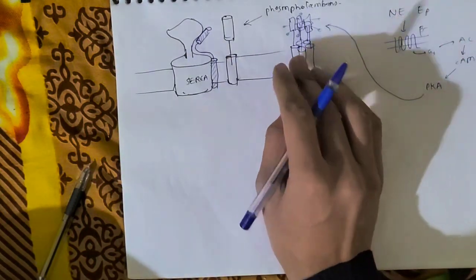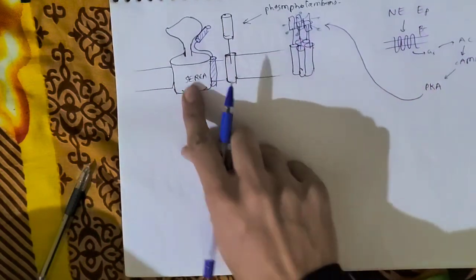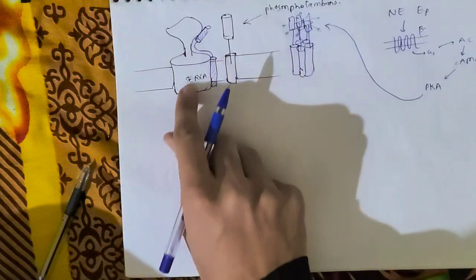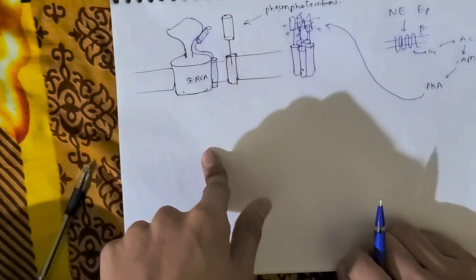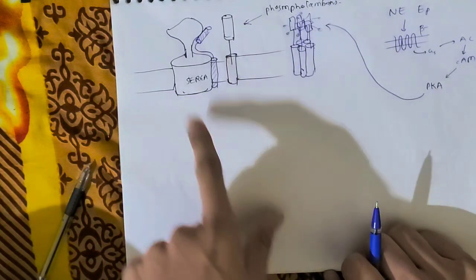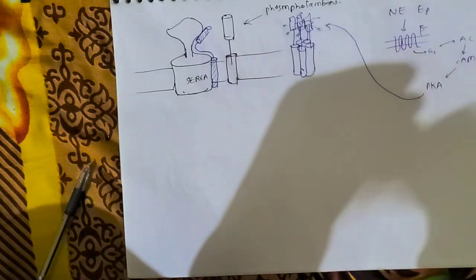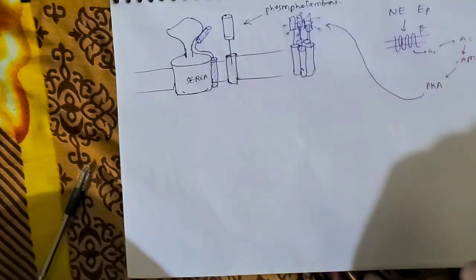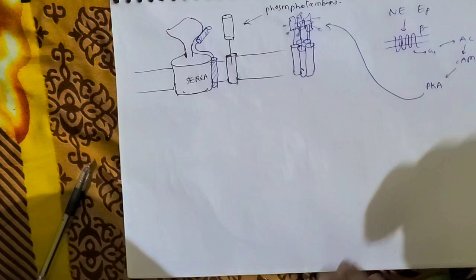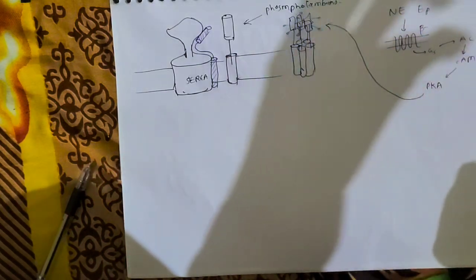this phosphorylation will cause activation of SERCA, or disinhibition of SERCA, which will increase the activity of SERCA, so that calcium pumping is increased, and this calcium pumping can enhance the heart rate. What is the function of SERCA? It removes the calcium present in the cytosol. So after a depolarization, after the contraction, we have to remove the calcium from the cytoplasm, so that a new contraction can occur again, new depolarization can occur again.